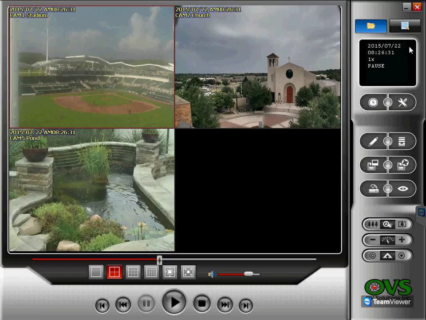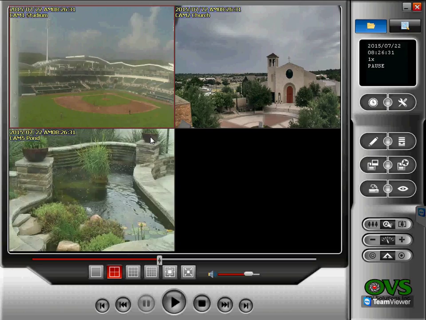You are now going to watch an OVS presentation on how to create a single video clip that you can export and save to a hard drive or a USB stick or something similar. You can do this for a single camera to share an event or video sequence that you need to get around. There are other ways to export video that I will cover in another video session here.